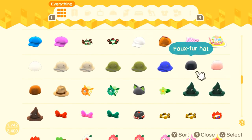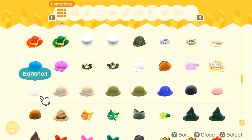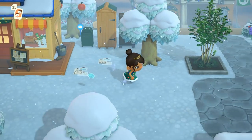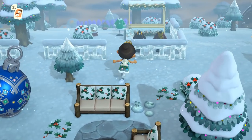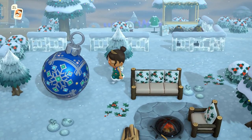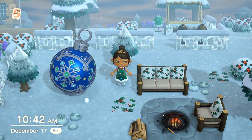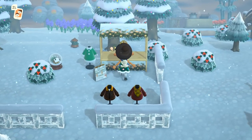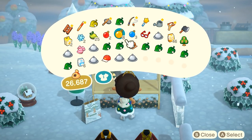We do have a bunch of fox fur hats too. Let's put out the one that makes everybody look like a kiwi, maybe? You know what? Why not? We're going to put out the one that makes everybody look like a kiwi. All right, let's decorate this area real quick. This little tree is probably going to have to go. But actually, if I move the tree before it grows up, it probably won't lose any of its festiveness. If it does grow up, having festive tree or festive lights. Okay, so we might want to work on that for sure.